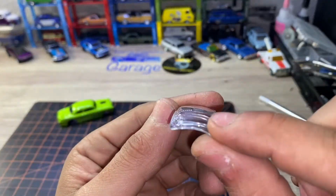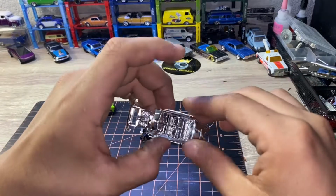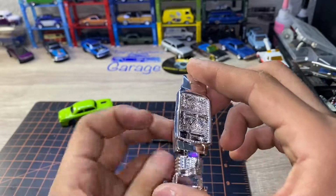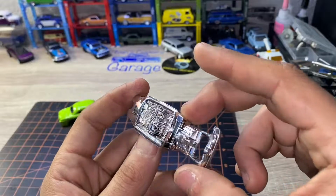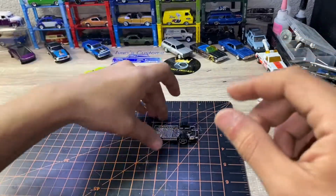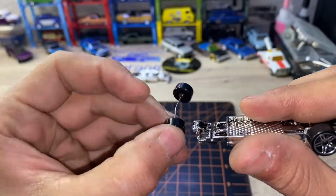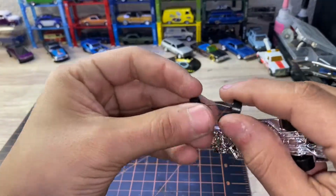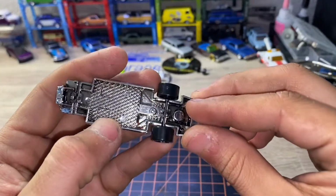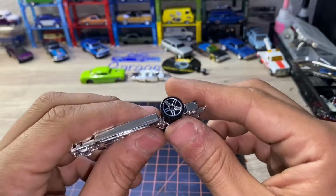Nice shiny windows. We're gonna put those to the side. We're not gonna do nothing to those. A nice interior. We are gonna do detail on the interior. So we are gonna work on this bad boy. I'm gonna put that one right there. Then we got the base. It looks like the wheels are coming off. Yep. See, they were bent. That's no good no more. Plastic base. All right, let's get to it.